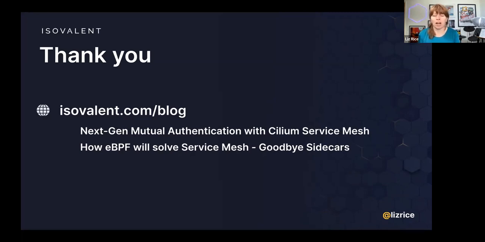I don't think it's going to be done in a matter of days or weeks, but I do think it's at least theoretically possible. But it's not trivial. There's a lot of work to implement the layer 7 functionality, everything that Envoy is doing. I don't know how many thousands and thousands of lines of code Envoy is, but re-implementing that in eBPF would be a significant amount of work.